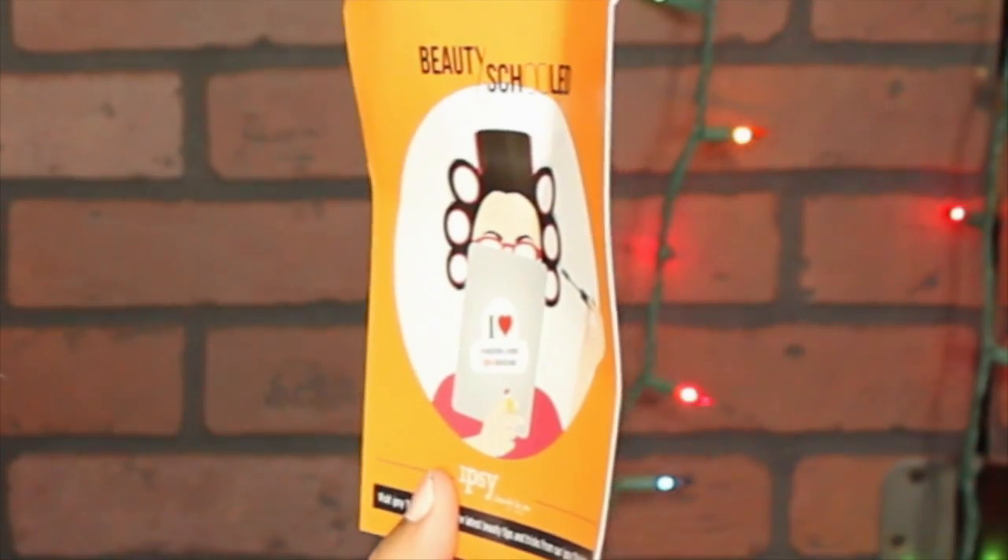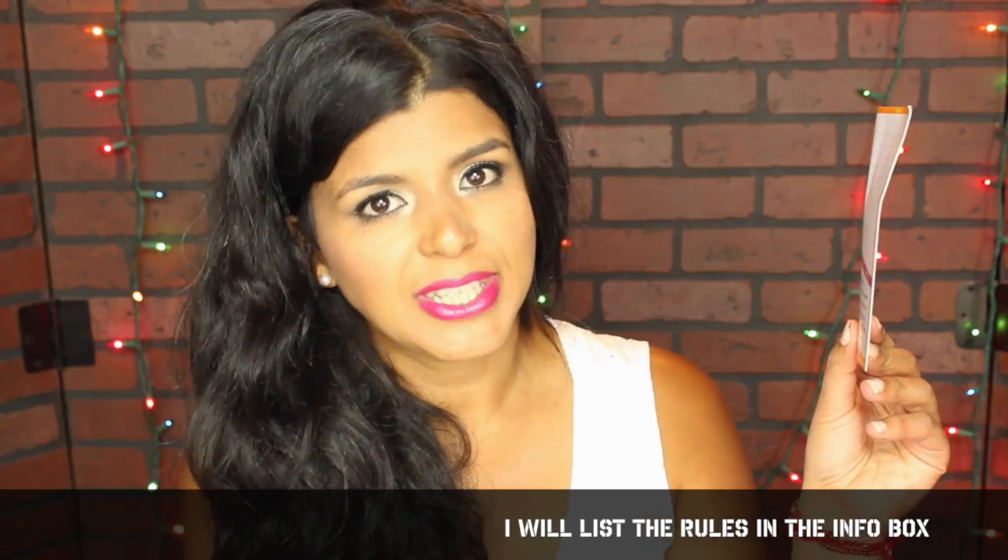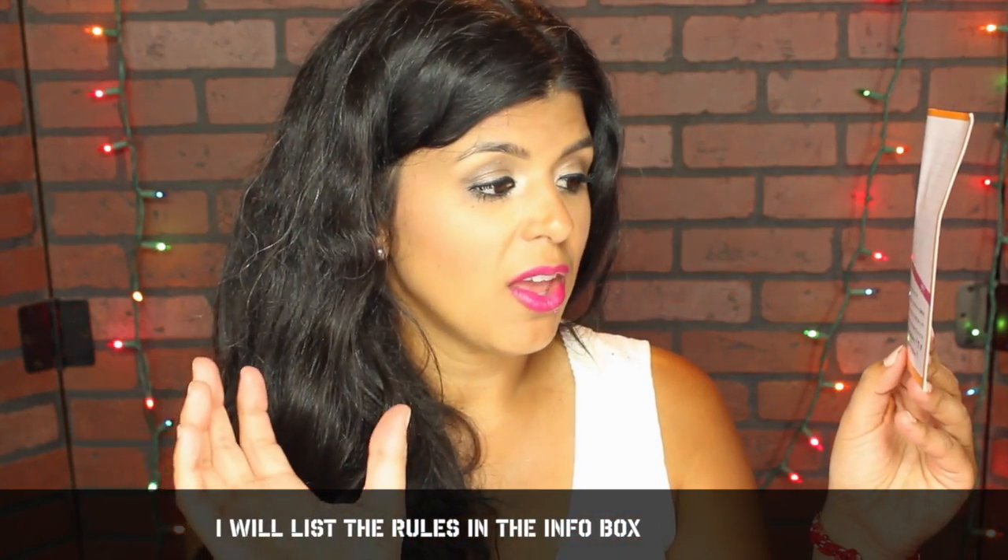This is how the bag looks — I think it's cute, like a pencil case. It goes with the theme because this month's theme is Beauty School, and it says iloveyoutube.com, promoting their channel. Also in the bag, something different: if you write down your beauty tips and share them with the hashtag 'beauty tipsters' on Facebook, Instagram, or Twitter, they'll share your entries under hashtag 'ipsypedia' on Facebook, and you can win a bag with products from this month's brands.